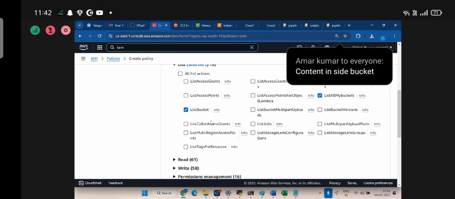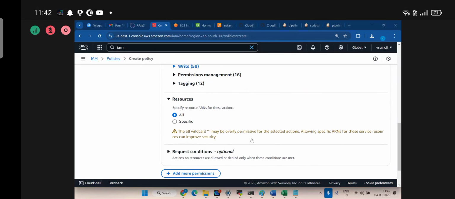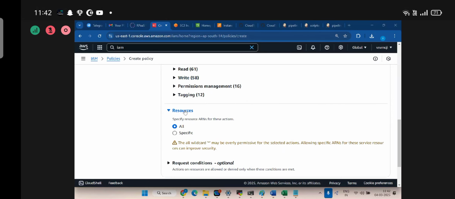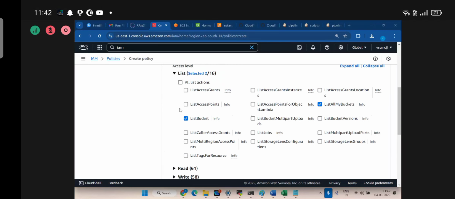I want to give this to Ravi only. Okay, very good. Content inside the bucket. Here see now, Resource: all, and specific is also there. Specific means what? Just two conditions you can see. I just uncheck this, and this is all buckets.